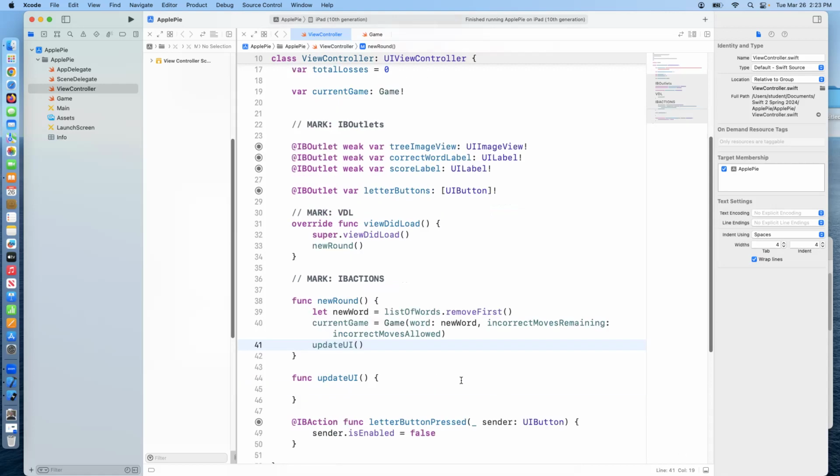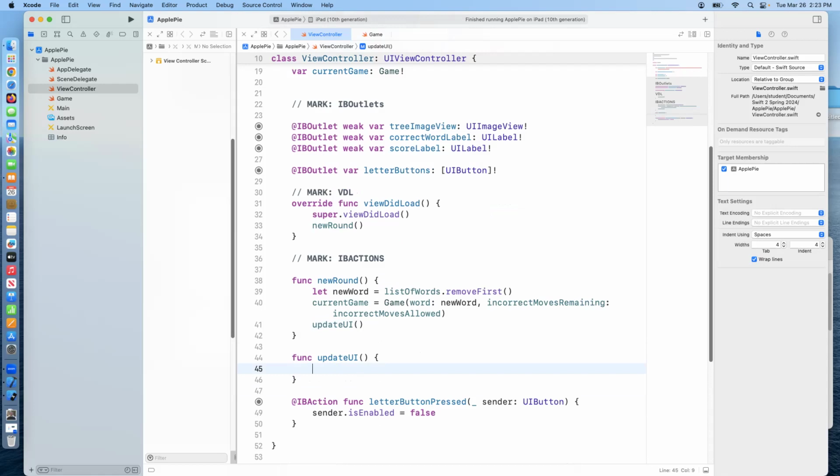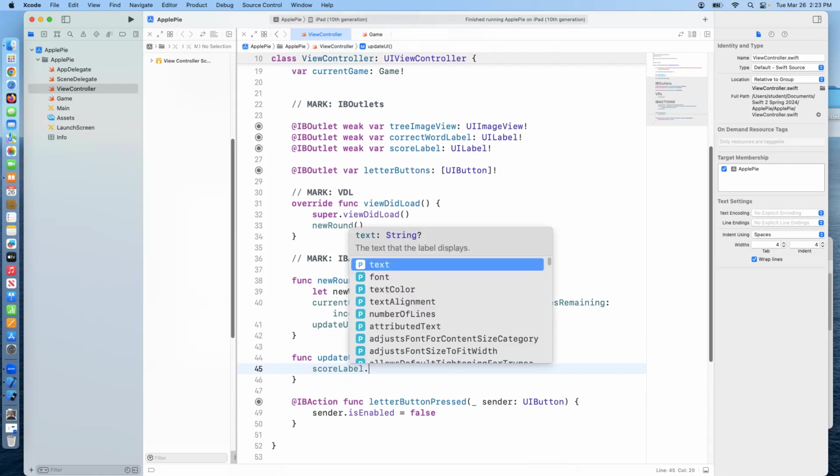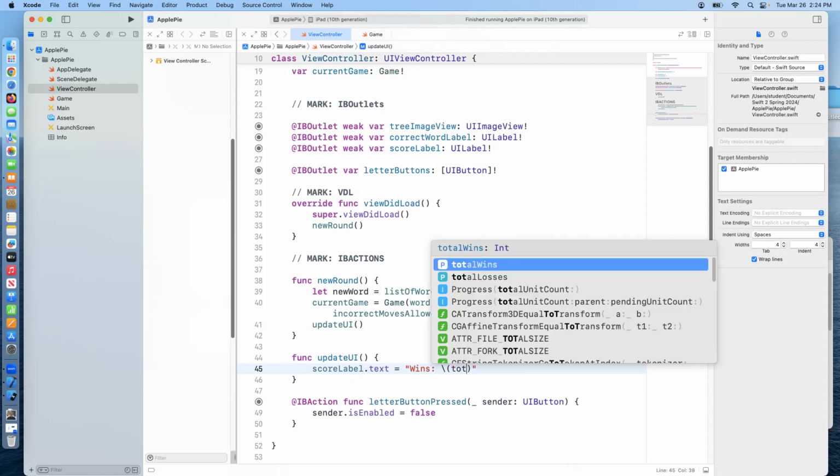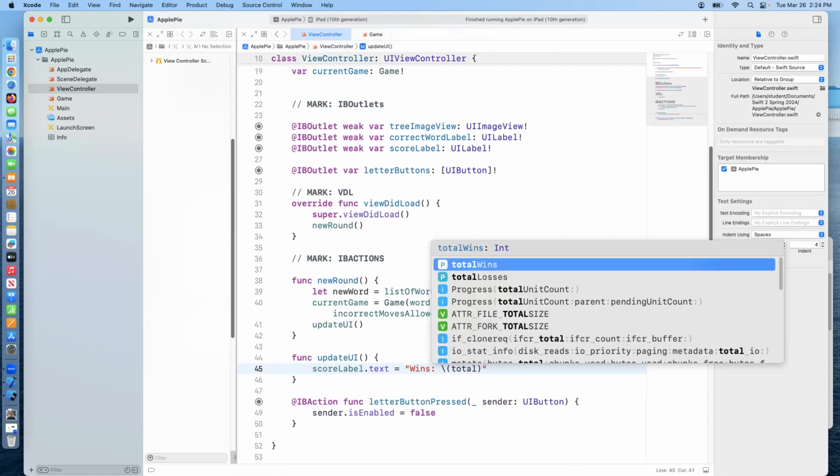So let's come down here and do the update. We're going to say the score label text will be set to wins, colon, and we'll do our string interpolation here and just say total wins.